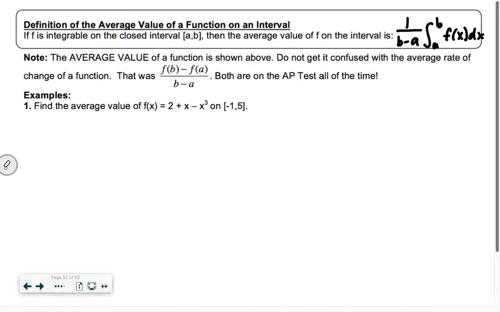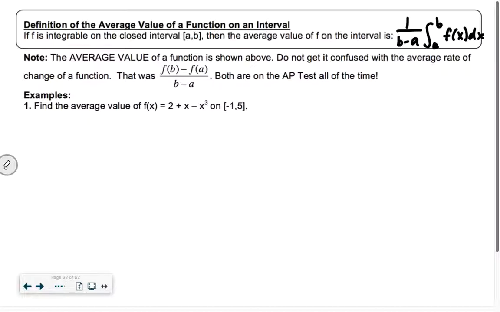But students, every time they see the word average, they have it ingrained that it's going to be average rate of change. Do you guys remember average rate of change from the first couple chapters? Average rate of change is slope. Do you guys remember the formula for that? F of b minus f of a all over b minus a. Okay, it's units. If f was in like meters, the average rate of change would be something like meters per second. Okay, it's a rate of change. Does that make sense? Average value, its units are going to be things like meters, right? It's not a rate. It's the original f of x value. Do you guys understand the difference? Okay, so don't get them confused.